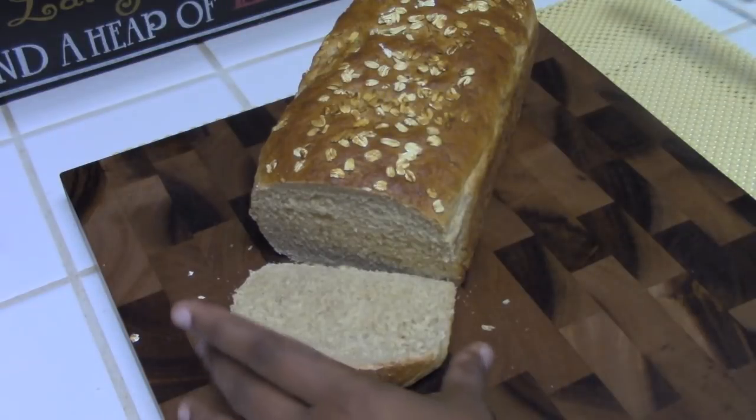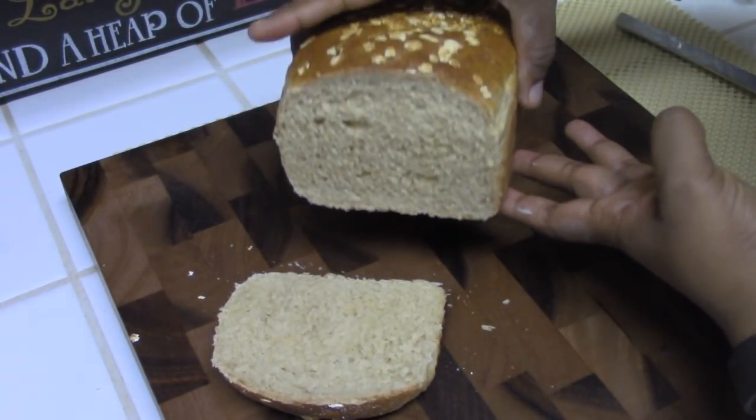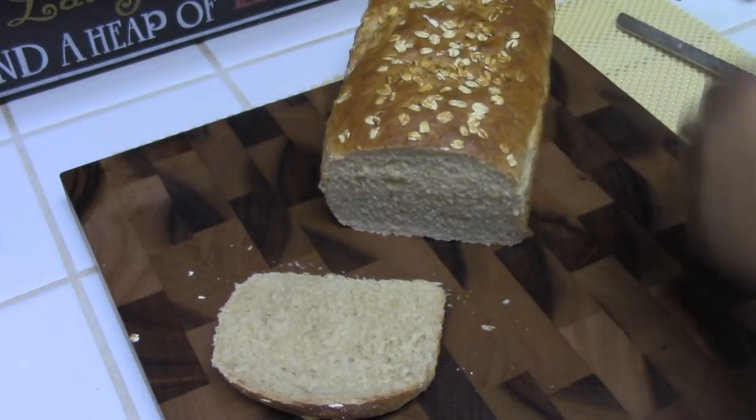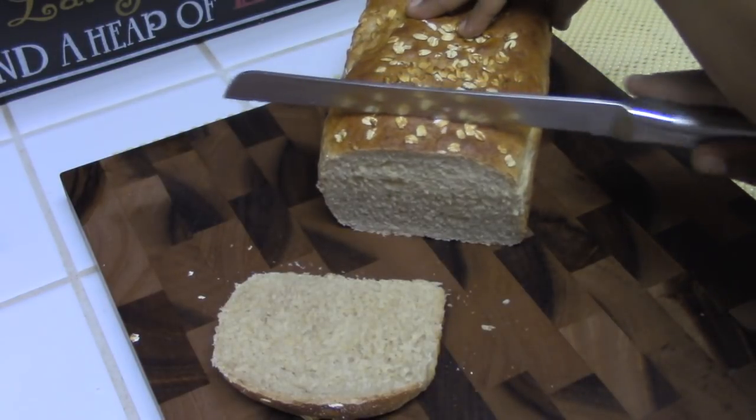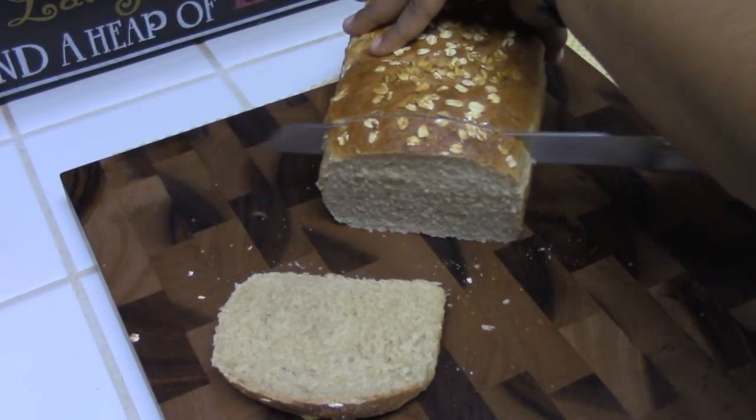However, if you're going to use it the next day, and if you don't plan on eating it right away, do not slice into it. Just wrap it up or put it in a container. That way your bread stays moist and it doesn't dry out.